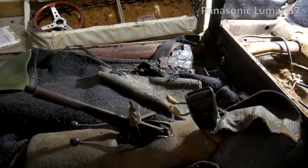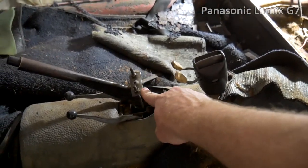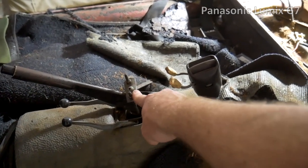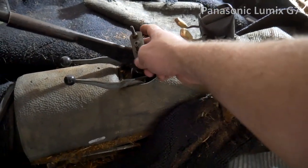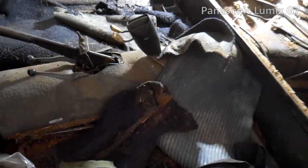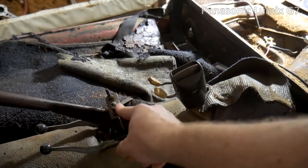So here's my question for the day. Do you see this bracket right here on the emergency brake? Is that how that bracket is supposed to work? I guess there's two cables on either side, and I'm assuming both cables are for the emergency brake. I didn't even check to see if there was emergency brake cables. I guess both rear wheels have emergency brake. So, is that how that bracket is supposed to be?